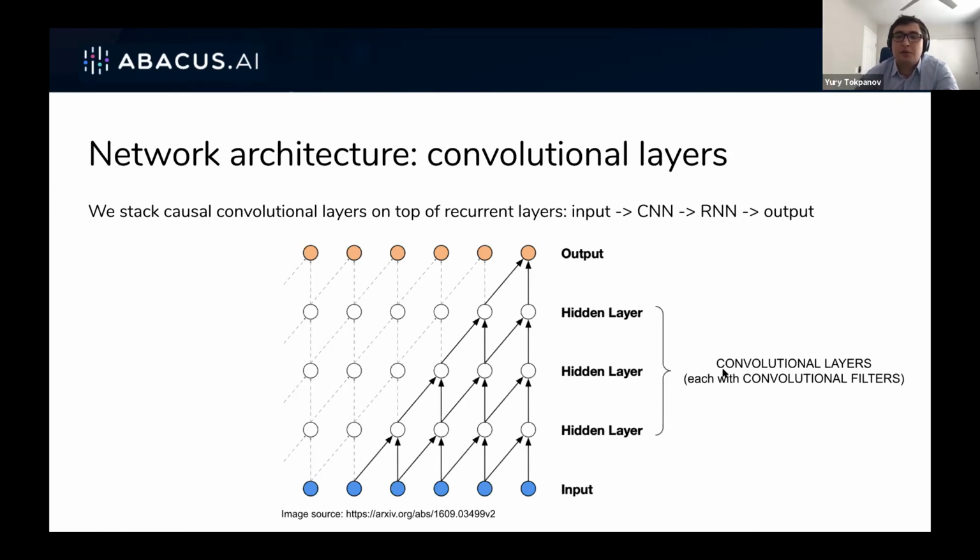We can control both the number of convolutional layers, and the dimensionality of the output of every convolution with a parameter that we call convolutional filters. The main advantage of convolutions is that they are basically learnable filters.